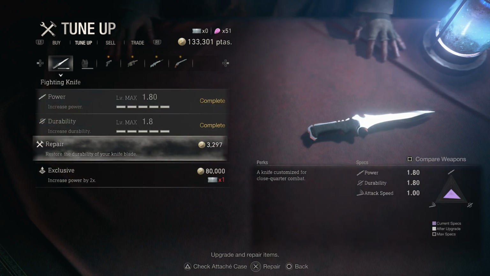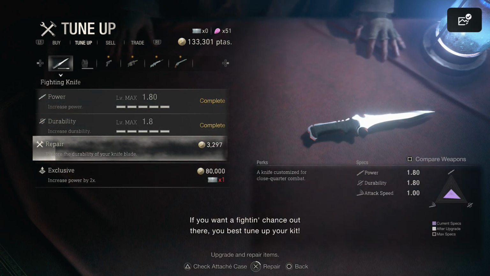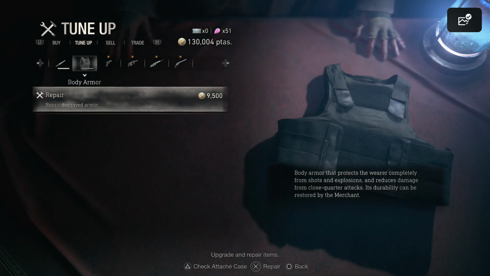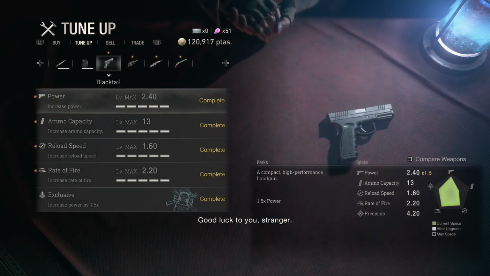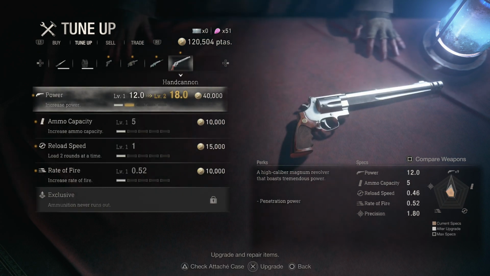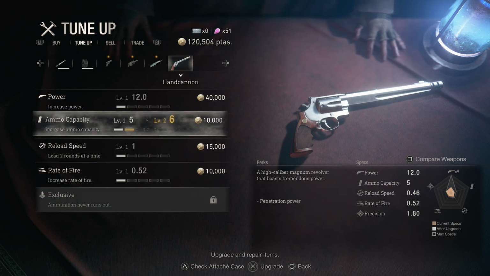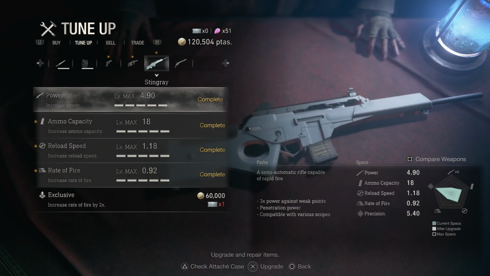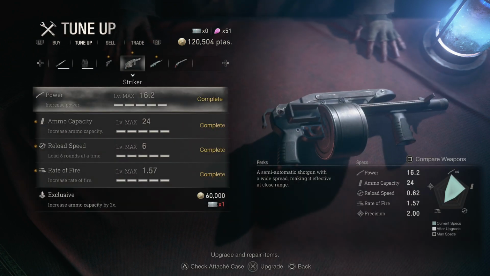Oh, we gotta repair a knife. That's something we gotta do, definitely. And the body armor, shit. This is all finished, so. Damn, it costs 40,000 just to raise the hand cannon power. It's not even worth it. It's not even worth it, man. Everything else is fine.